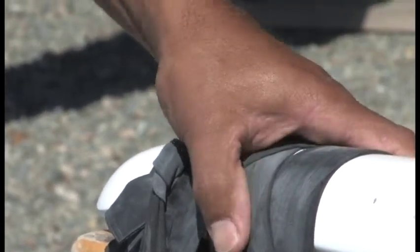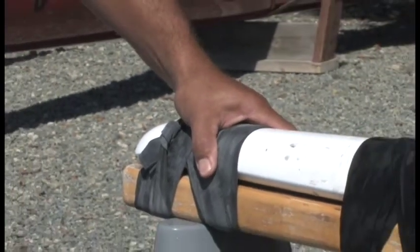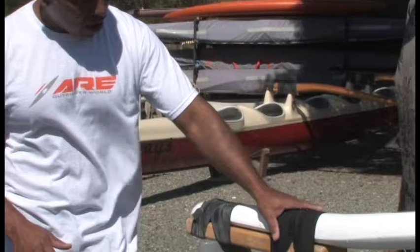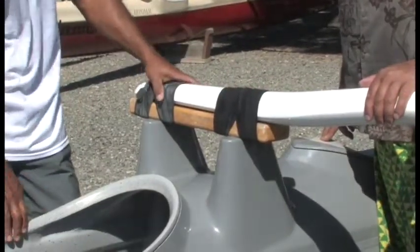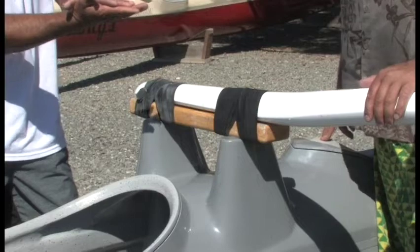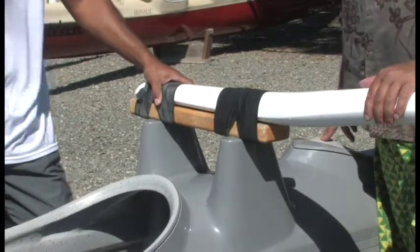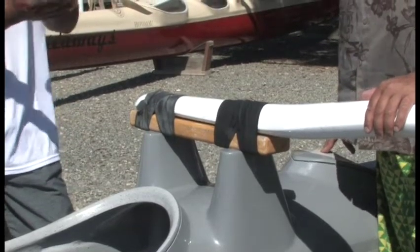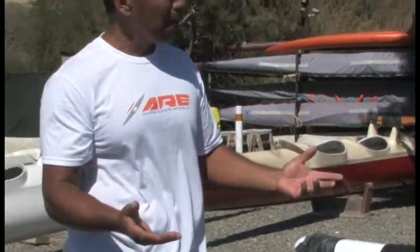But this canoe went out today with just the one strap. We're out in calm water, but that's basically that fast, a rigged canoe. And before we go out and start making any technical adjustments, we just lay this out, all the parts flat onto the hull, the yato flat onto the ama. Rubber it up, and basically you're good from a basic standpoint. Now you can take the canoe, and like you said, you want to float the canoe and make those adjustments. But again, this boat was made out of the factory to be paddled like this.